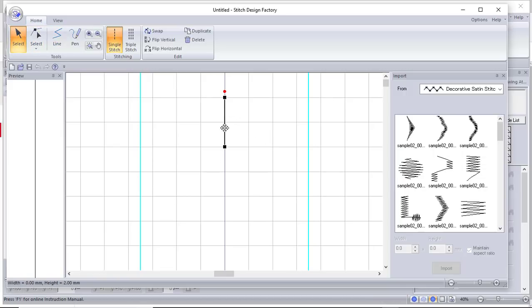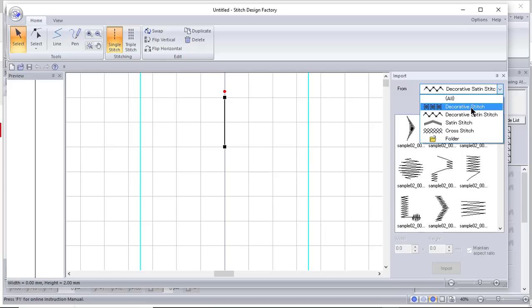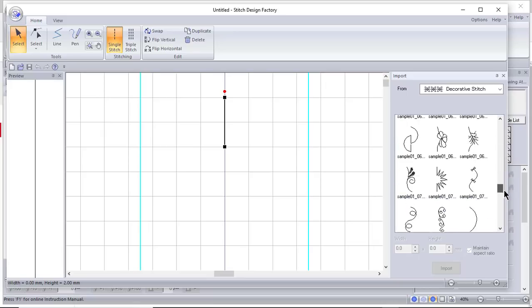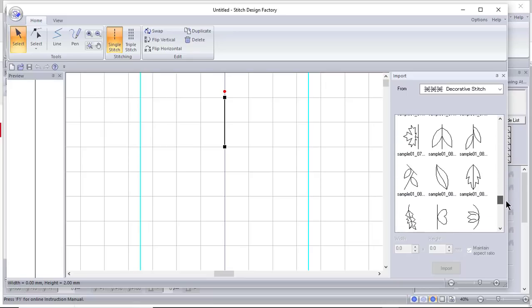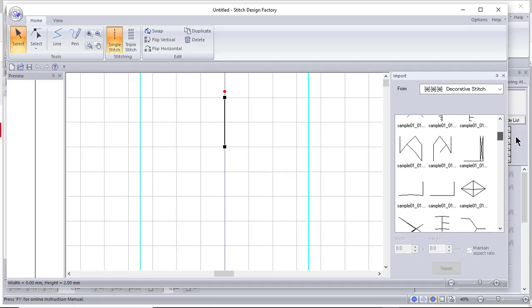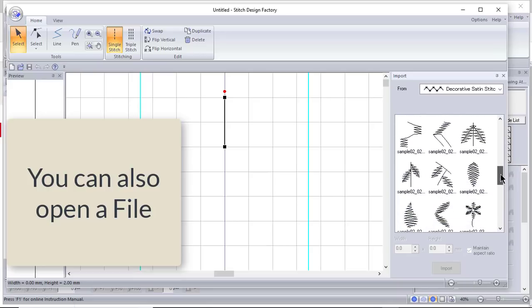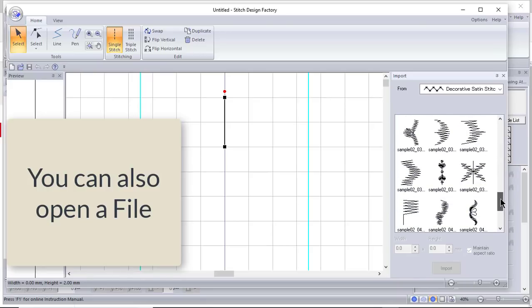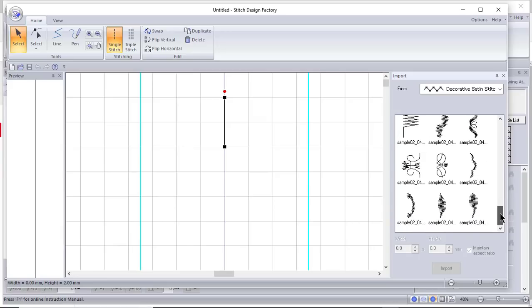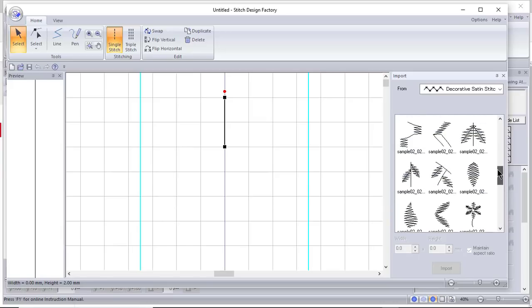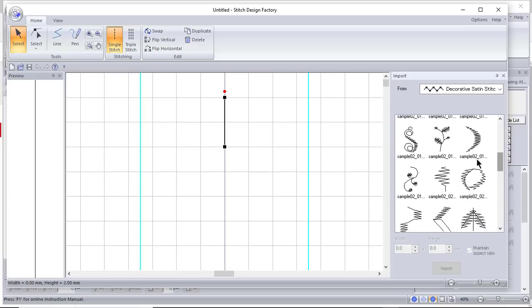The first thing you notice when you open up the Stitch Design Factory, you'll see this line. This is the beginning of your stitch. And one of the things that I want to do is go over here under Import, and I want to use one of the decorative stitches that's built in to the software. Now, it can be either from this category, or it can be from the satin stitches or a cross stitch. We'll go into the satin stitches, and I'll select a couple of stitches. And I want to create something where it's important to see how the width works. So let me just choose a couple of designs and we'll move on.